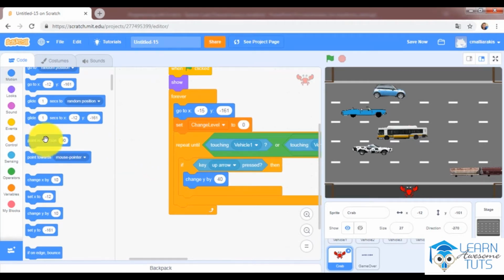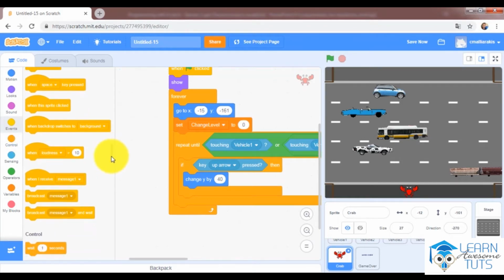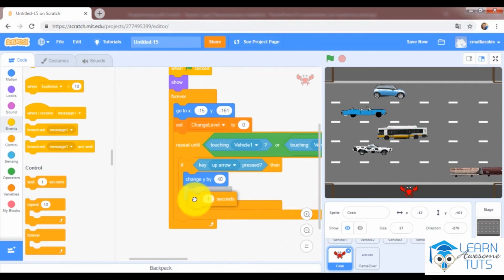I would like to go here, change Y by 40, and then I would like to wait for 0.2 seconds. Something very small right here, 0.2 seconds.